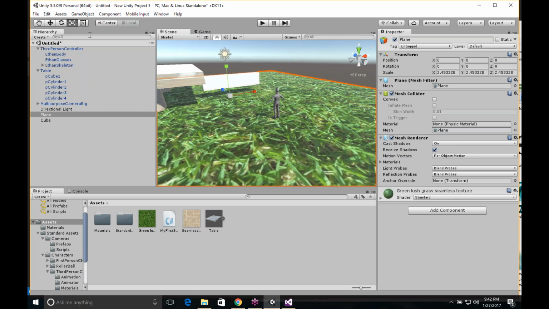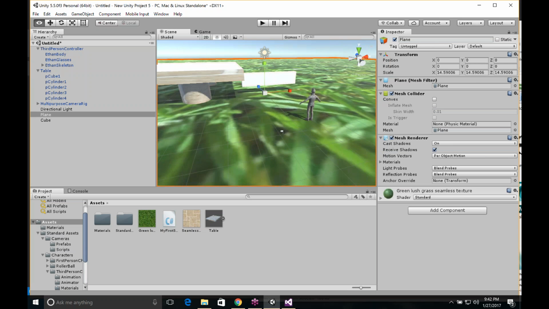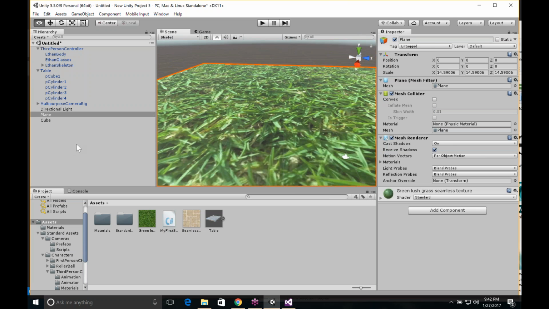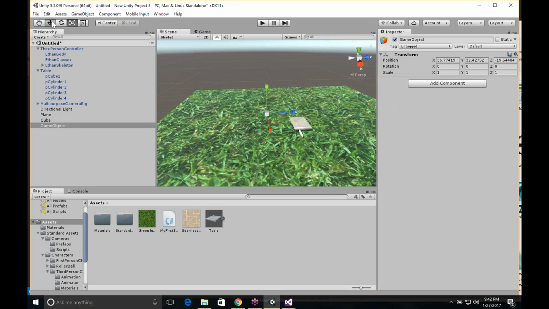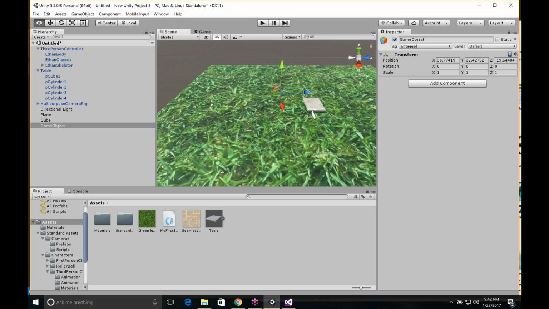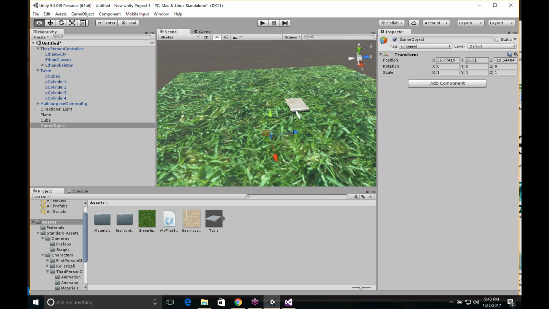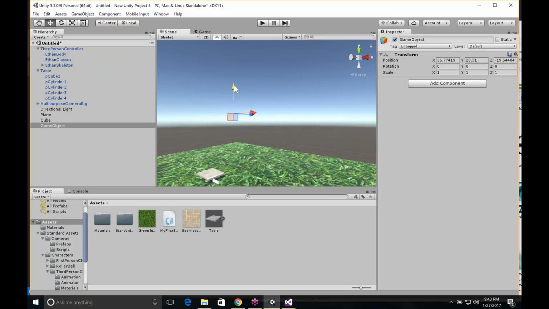Let me take this and expand it just so we have more room to work. More room for activities, right? All right, so let's say we want to create an invisible wall. That's really, really easy. All we have to do is we go up here to Create, and we can go here to Create Empty. So Create Empty just creates an object, or at least the underpinnings of an object for us. All right, so I'm going to move down here because it put it way up here, and we don't need that.